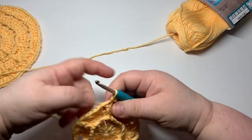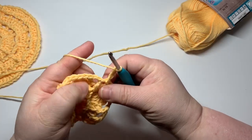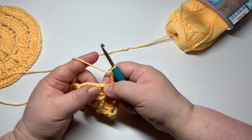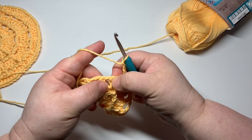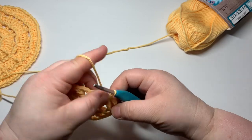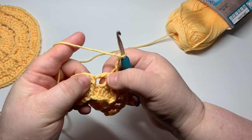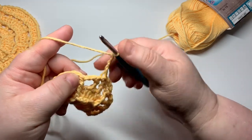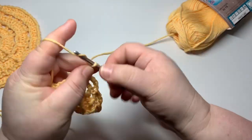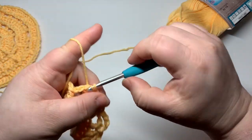All right, round five, chain four. And then we're going to skip this chain two space. We're going to slip stitch into this chain two space and this double crochet. We're going to slip stitch into this next chain one space. We're going to chain four again. We will skip this double crochet and this chain two, and we will slip stitch into the front post double crochet. Chain four, skip the chain two and the double, slip stitch into the chain one.